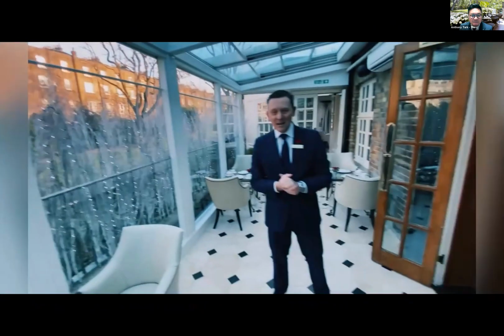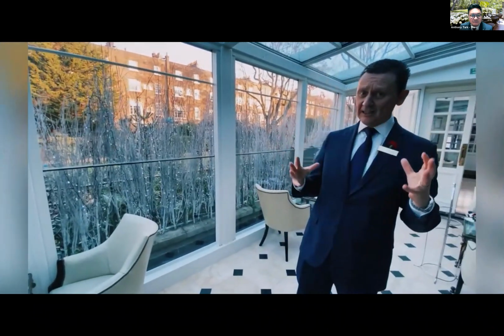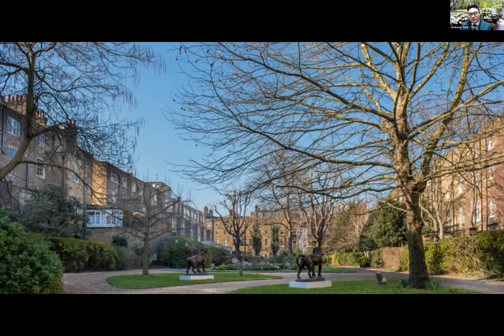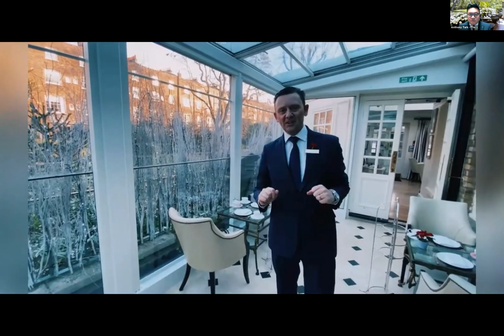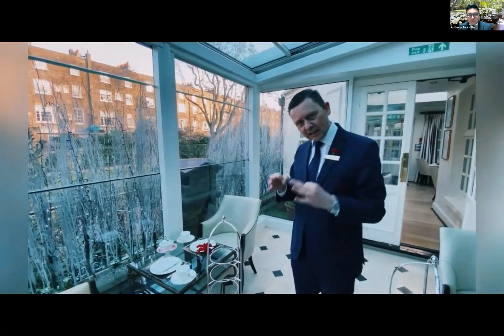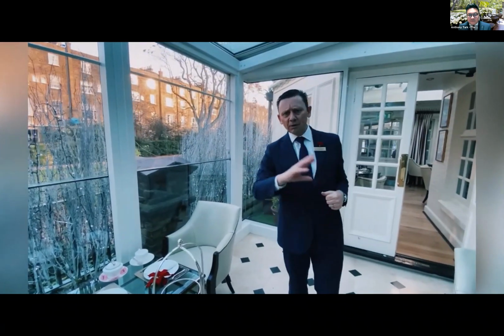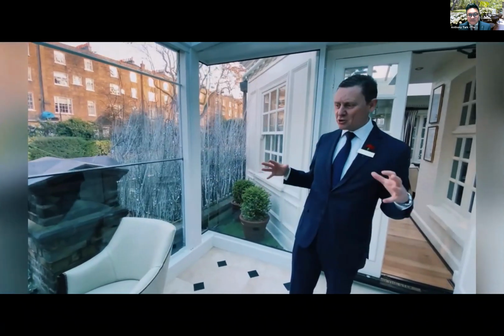Here we are in our Leopard Bar Terrace, my personal favourite room in the whole hotel, and the reason for that clearly is those stunning gardens that we back onto. As a hotel, we're also extremely lucky that half of our bedrooms also overlook these gardens. It's amazing sitting here, it feels like you're in the countryside, and that's why I always refer to this hotel as a countryside hotel in the centre of London. Our guests are out all day in the hustle and bustle of London, sightseeing, shopping, and then in the evening they come back here in this tranquil setting.